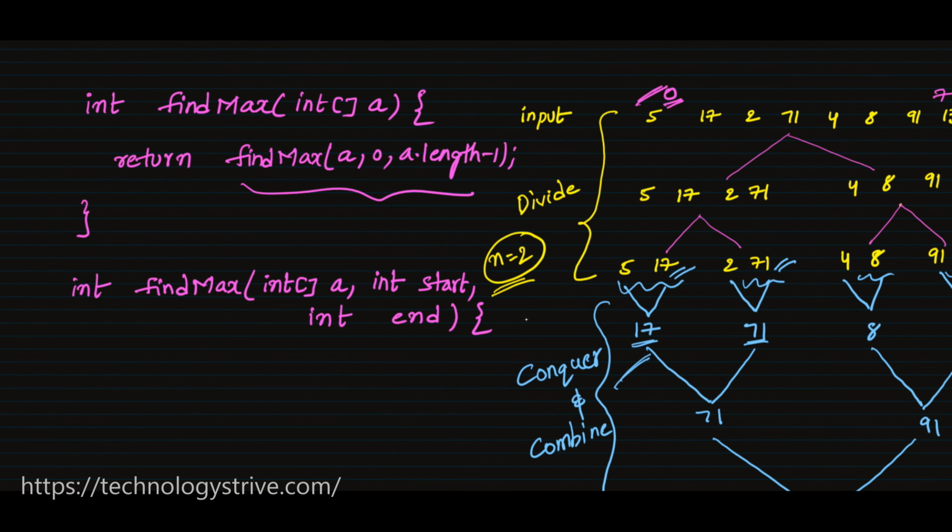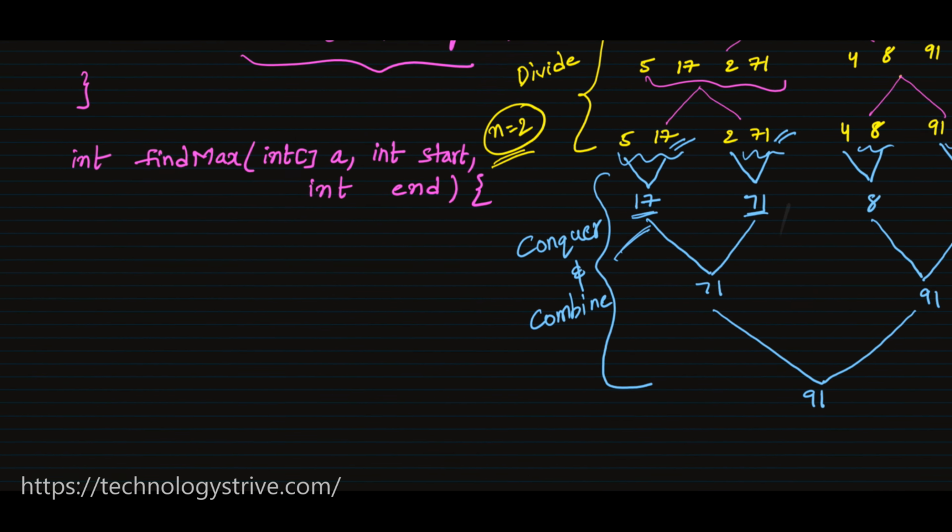Here the start index is 0 and the end index is 7, right? And we are dividing the array exactly at the middle point. Every time we are trying to split the array into two equal parts. If the array length is odd, then one array will have one element more than the other. So let's find the mid, which is this mid index. How do we compute the mid index? Usually start plus end divided by 2.